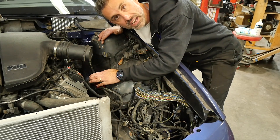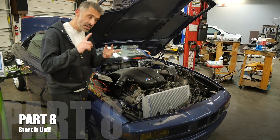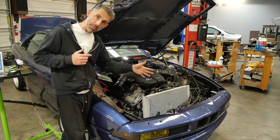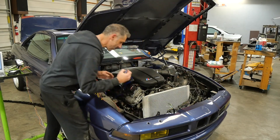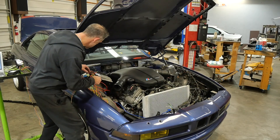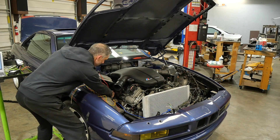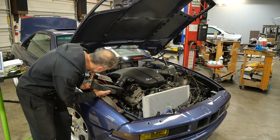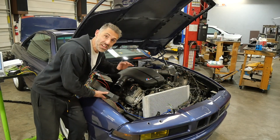Here we've got our main fuel line coming into our regulator, regulated down and going right into the fuel rail. For the CAN EWS flash we have mechanically just about everything we need, so I'm going to manually put fuel into the rail, apply power, and apply power to the starter and see if it works. Here's fuel... and now here is power to the ECU... and here is power to the starter... kind of regulating on its own but it runs and starts. That's great — we can take it from there.